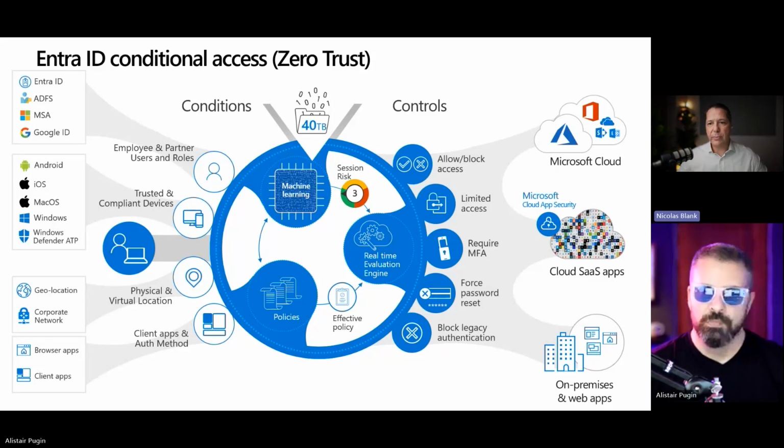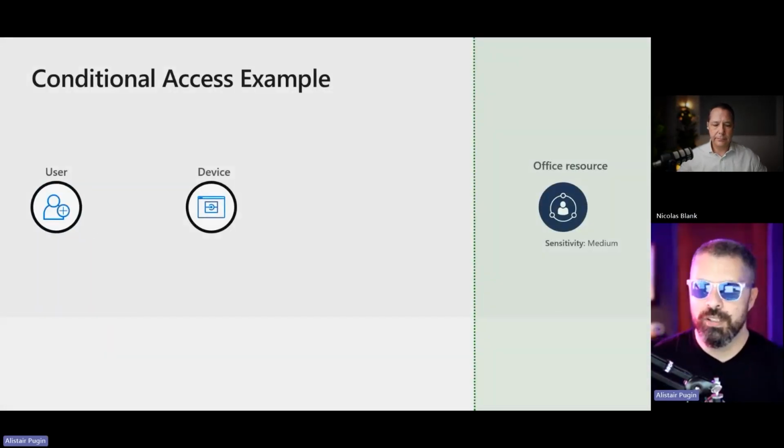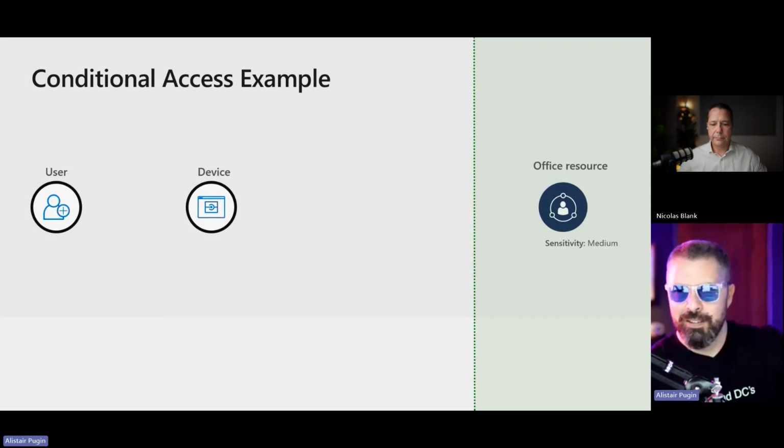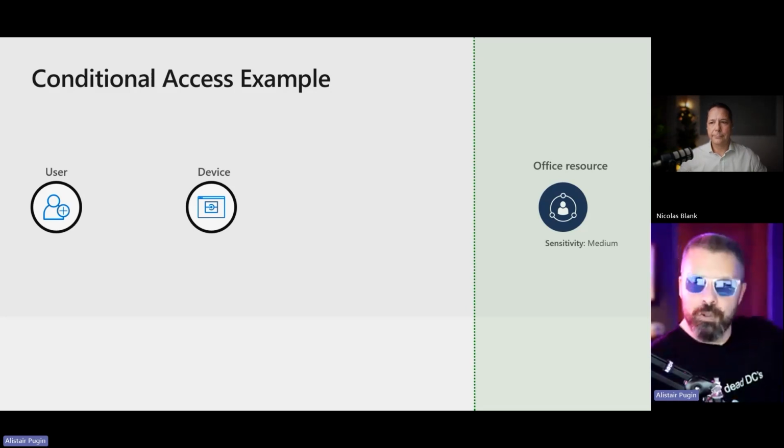And of course, that also applies forward to the resource. So Al, we love these slides because they really show that a user coming in from a certain device, when they have met the rule engine, can do what we allow them to do. Walking through, we talk about conditional access policies, and the blade in Entra gets hellishly confusing because it says included, excluded, and then you've got these cool things called conditional access app control policies that talk to Defender for Cloud Apps.